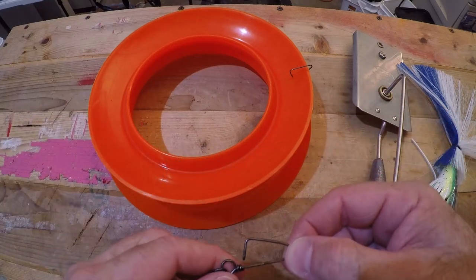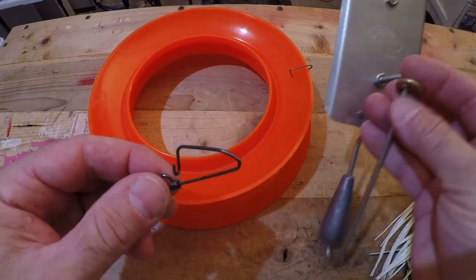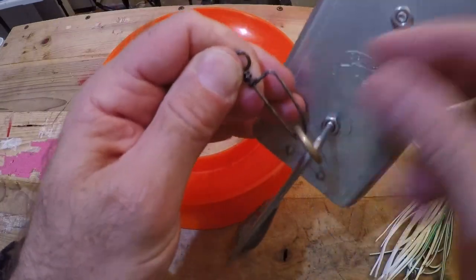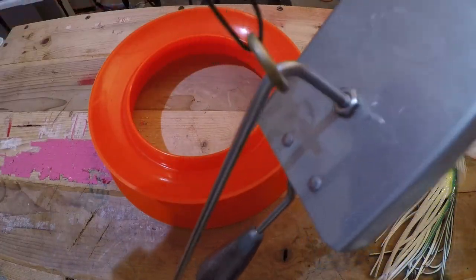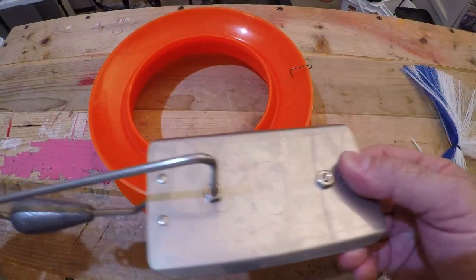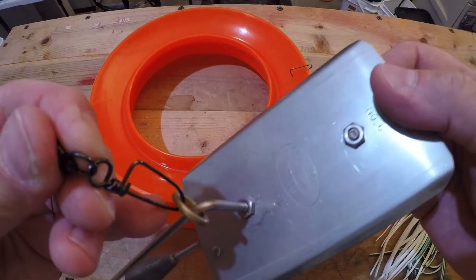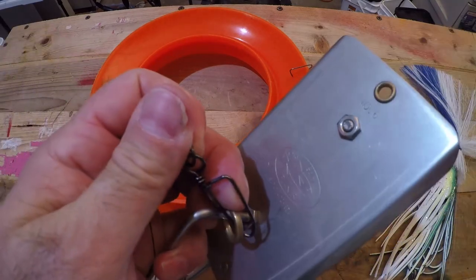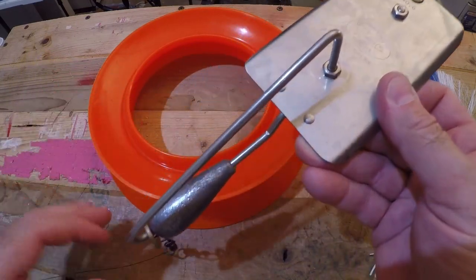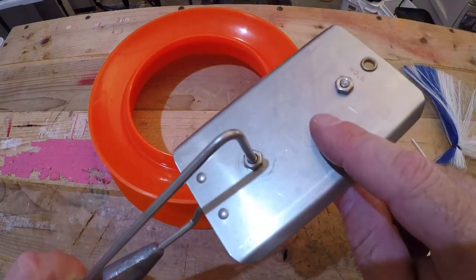So, 300-pound snap swivel. What we're going to do with this is we'll take the 300-pound snap swivel, we hook it into the ring of the planer, and we're going to close that. So what happens is you'll be trolling, and when a fish hits, it'll pull it and it will let your planer travel up to the top. But as it's got tension on it, it's pulling from this point, which makes the planer dive down to about 30 to 50 feet, depending upon the size of the planer. This particular planer that I have, which is my favorite, is a number 6 planer. Planers go by different sizes, and it is based on the weight, not the plate.